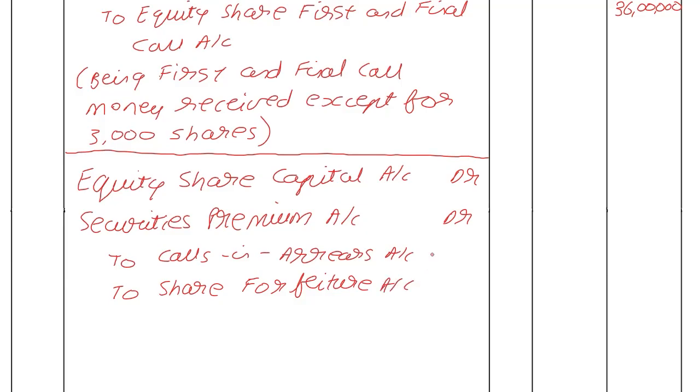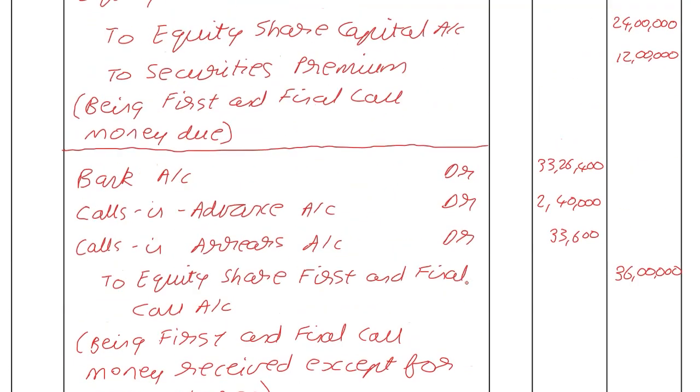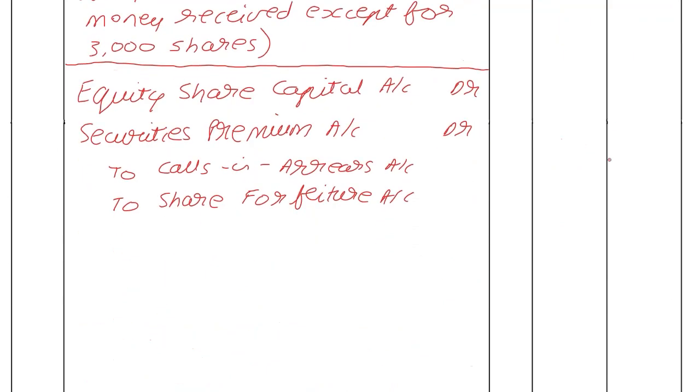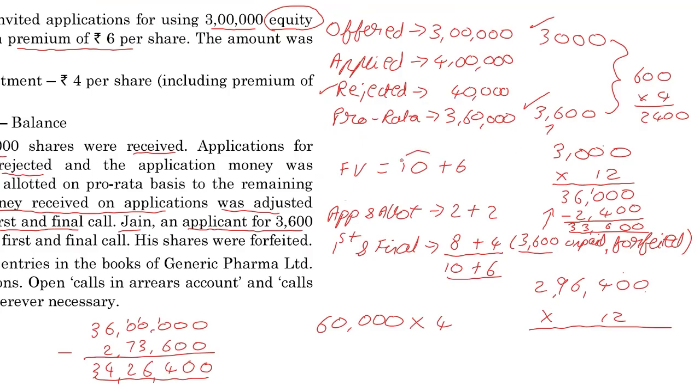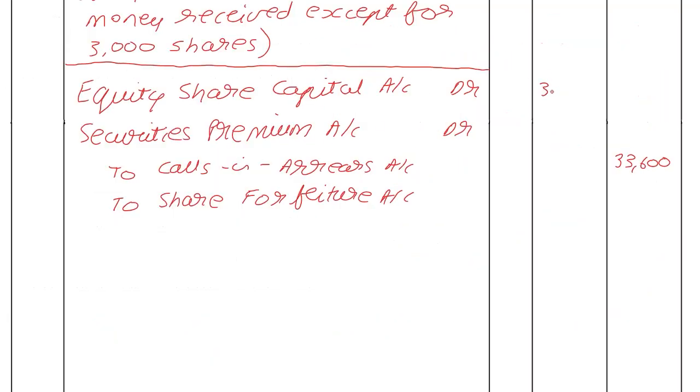Now, the easy one for me to see is the call scenarios, which is right here, 33,600 as it is. I can copy paste as a credit entry. Why I can copy paste? Because all the shares are cancelled. Then the next easy thing for me to do is look at the equity share capital, because that much I know. I know that the face value at the end of the day is 10 and I am cancelling 3,000 shares. So 3,000 into 10, which is 30,000, is going to come here.